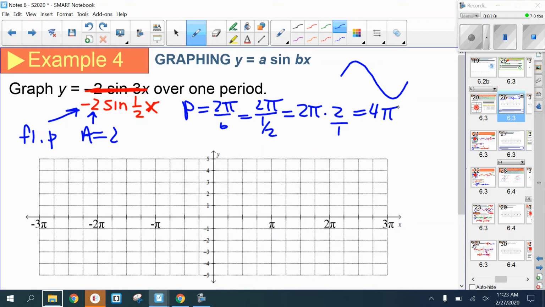Now, we've got a problem here because my graph paper doesn't seem to be big enough for 4 pi, so just improvise, all right? We need a period of 4 pi, so just make your paper bigger. Problem solved. Okay? That's the amount of space before this sine curve is going to start repeating itself. So I mark off the period of 4 pi, cut it in half, that's 2 pi, cut it in half again, right there. I'm trying to divide into 4 equal parts. So I've got 4 equal parts now. All right?